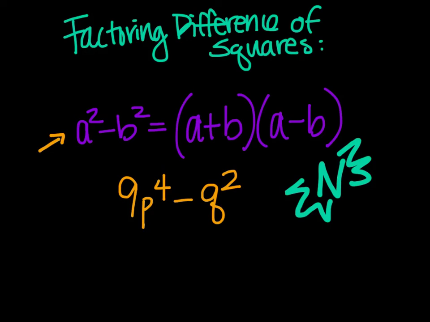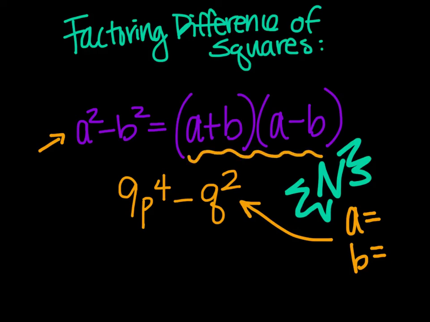So I would like you to do the same sort of thing that you did in the past with the other two problems. Find your A term, find your B term of this problem right here. We have 9p to the 4th minus q squared. And let's put it into our final form if we're going to factor it. So pause the video, see if you can identify the A term, see if you can identify the B term, and if you can take it all the way to finding the final factored form, awesome. If you can't, restart the video and you can see my work and see how it's done. So pause the video, find your A term, find your B term, go.